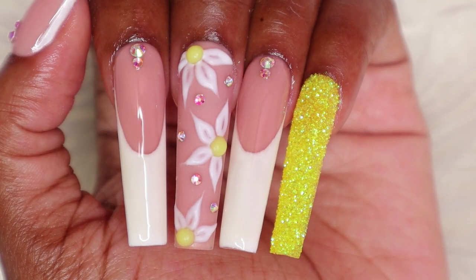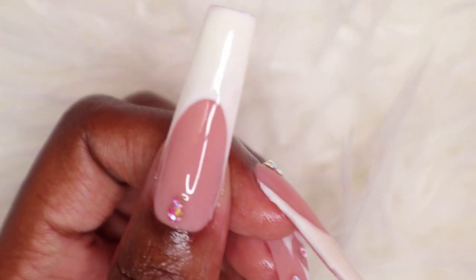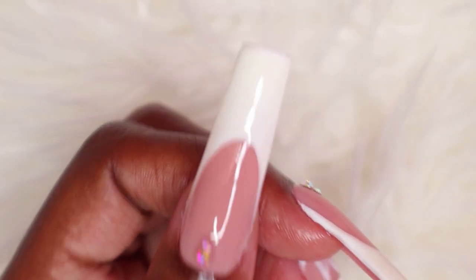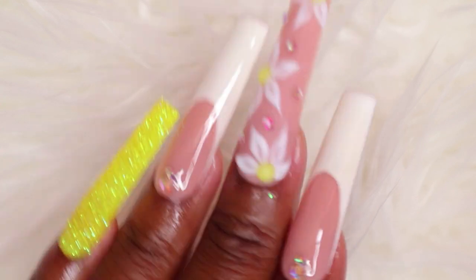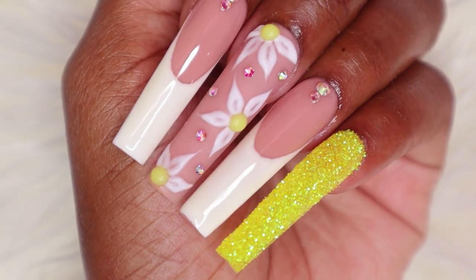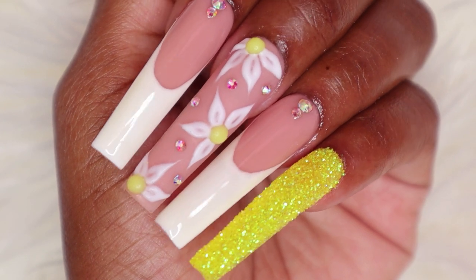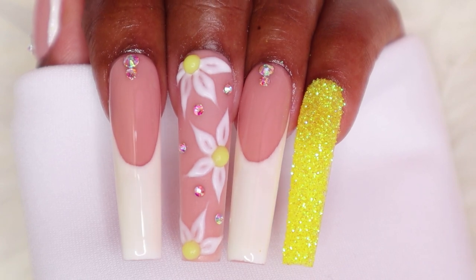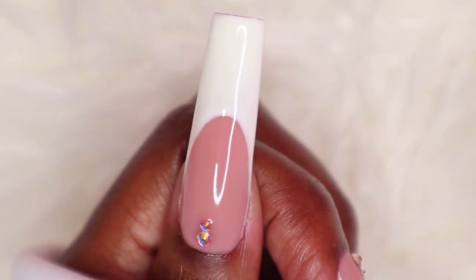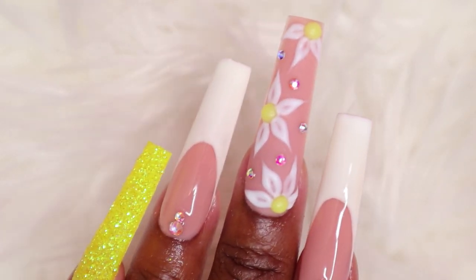So guys, this is the finished look. This is my spring nail design using the lazy girl method and the gel x method, and I think my 3D nail design looks really good. Although the 3D nail design isn't beginner friendly, you need to really practice when it comes to 3D nails because it can be very frustrating. So I wouldn't say that part is beginner friendly, but everything else is definitely beginner friendly.